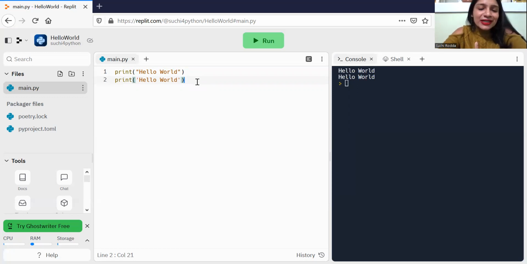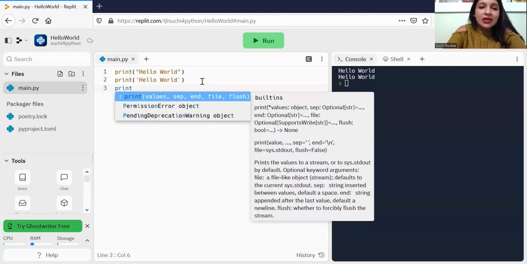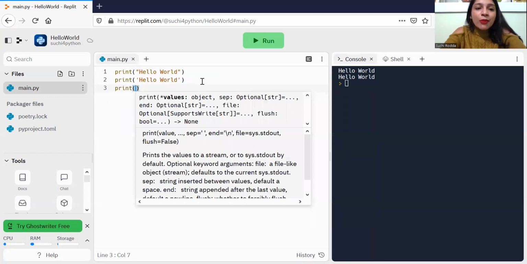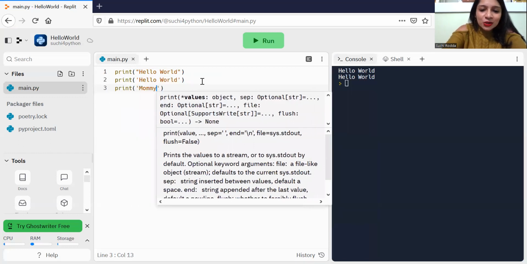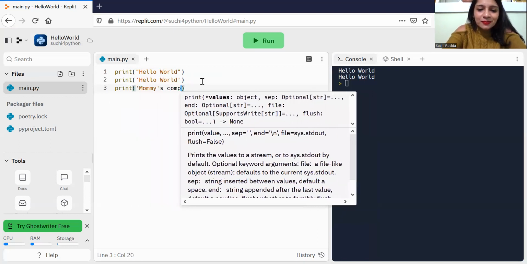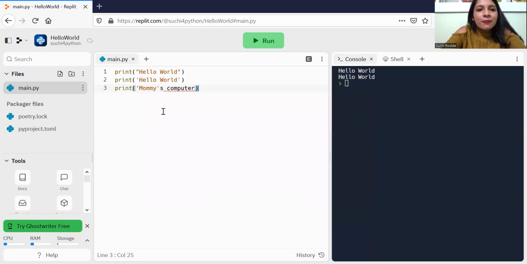One thing here is, what if the string that you're trying to print already has a single quote? This is a question my 5-year-old asked me: Mommy, how do I print Mommy's computer? I'm like, okay. So if you try to do that using single quotes, now Python thinks that this is the terminal single quote for the single quote that you started, and then everything else, it doesn't know what to do.